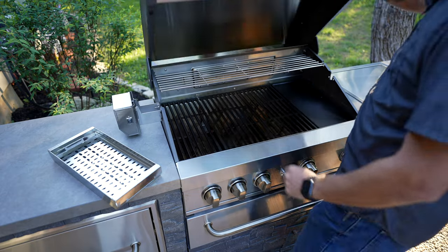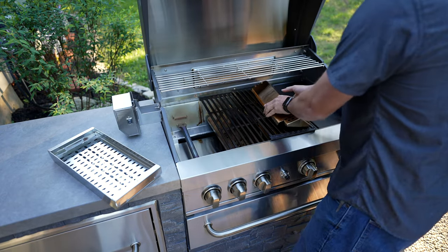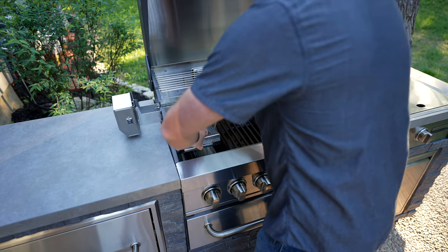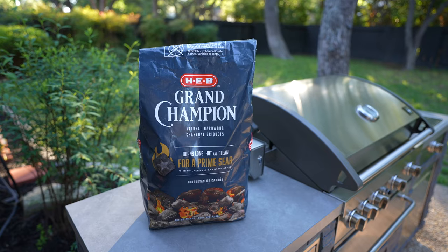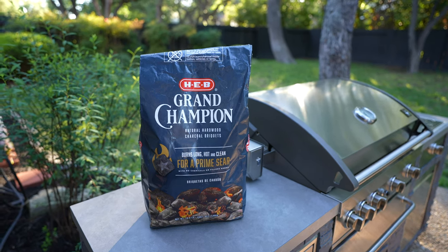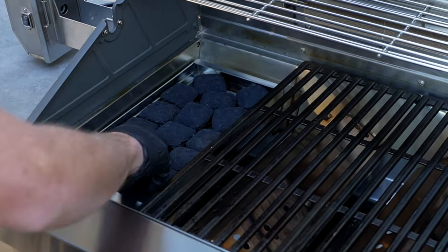All right, to set up the grill, we are going to take out the flame deflector. We're gonna drop in the charcoal basket right here. This sits perfectly in here, and now this is where we're going to put the charcoal. I'm gonna be using HEB's Grand Champion charcoal. Burns clean, burns hot. Very, very good charcoal to use.